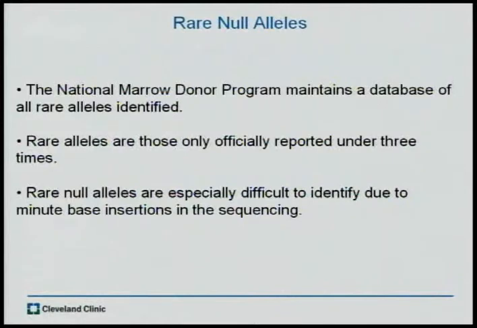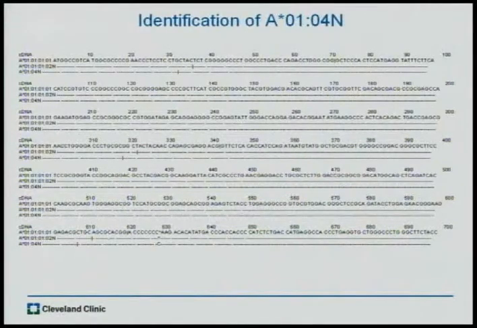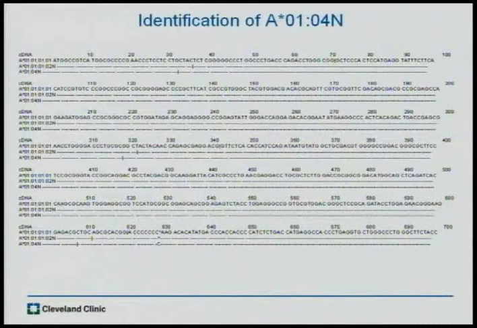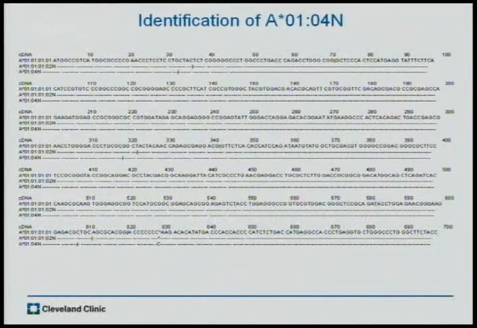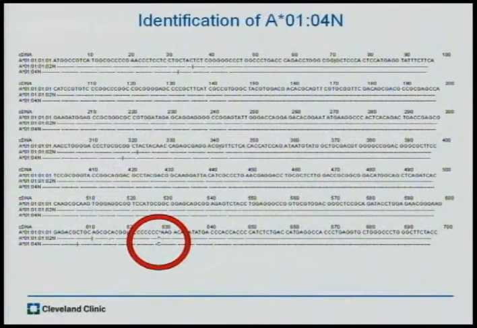There are things called rare null alleles that have only been reported fewer than three times throughout the whole world. These rare null alleles are especially difficult to identify because of small one or two nucleotide base insertions in the sequencing. In order to identify one of the rare null alleles, HLA-A0104 null, we have to compare it to the more common HLA-A010101, which is seen on top. What follows are the actual bases of adenine, cytosine, guanine, et cetera. As you can see on the bottom, there's that A0104 null, and the dashes mean that the bases are the same. For basically the entire sequencing it is exactly the same, except at base 628 where for the A0104 null there is one single C insertion.